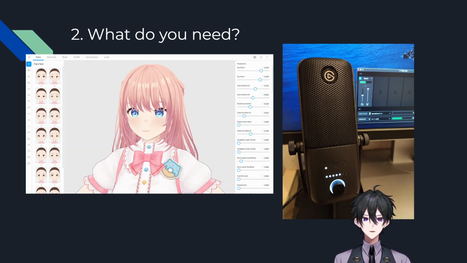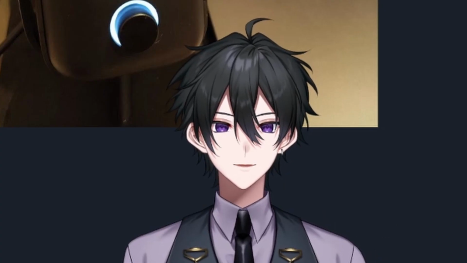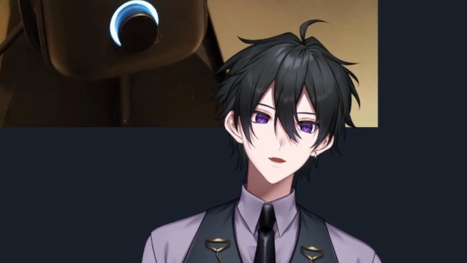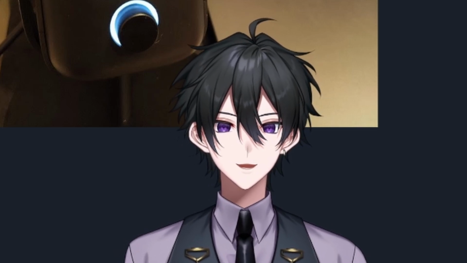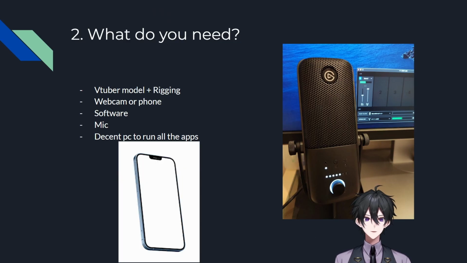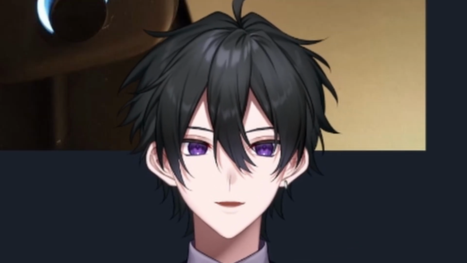I'd say the 3D model is one of the easier ways to do it, using VRoid Studio. You make the model yourself and then use an app called 310A to have the model move and do all this stuff. You also need a webcam or phone to capture your face and your movements. For me, because I am using a 2D model, I'm using VTube Studio on my iPhone. I tried it on my webcam, but it's not as good. I'd say if you're doing a 2D model, iPhone and VTube Studio, you're set.